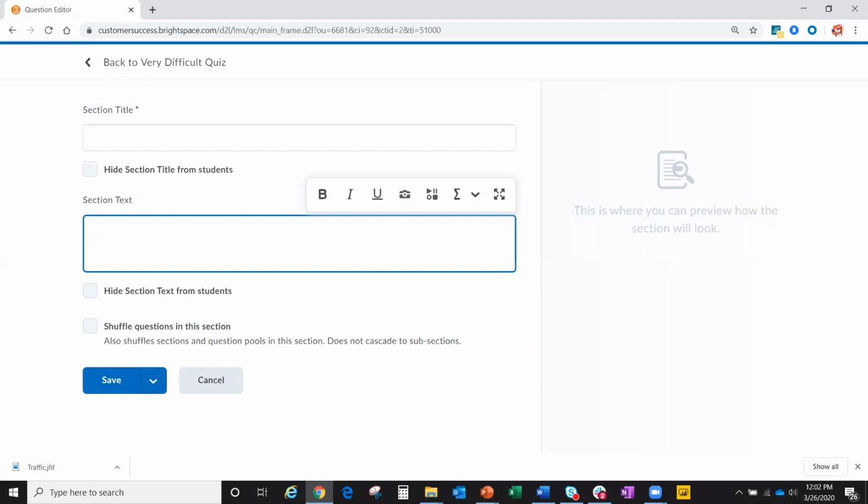Question here, can you create a quiz that covers all sections, randomly choosing X questions from each section, so that the students get a different quiz covering all sections? So you can create a series of sections and randomize within the sections. And then you could randomize the entire quiz. So that would, I think, achieve what you're trying to do.